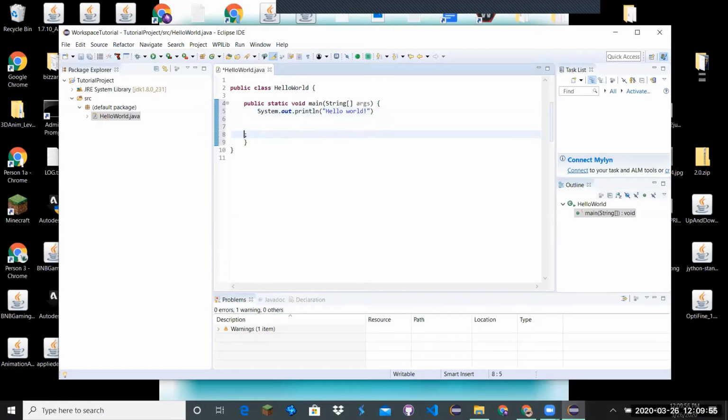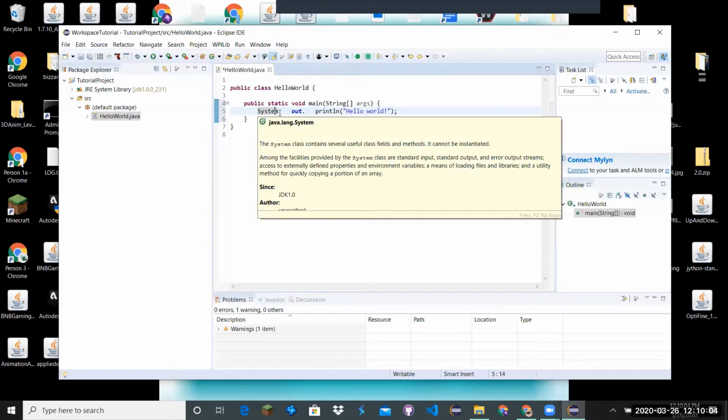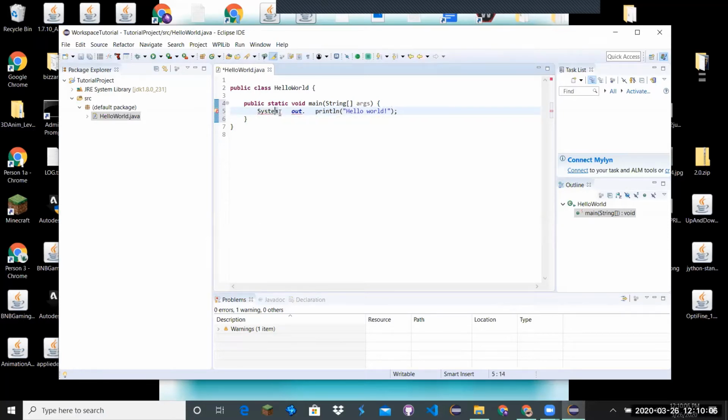In Java, enter signs and spaces are not super important. Like I can put spaces here, I can put spaces here. Of course, I can't put spaces in this because this is a name. Then it'll give an error. But around punctuation, the amount of spaces never really matters. So you need a semicolon to indicate this line ends. And now we have our first program, which is the Hello World programming tradition.